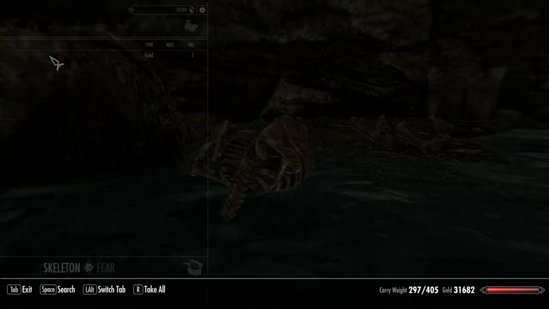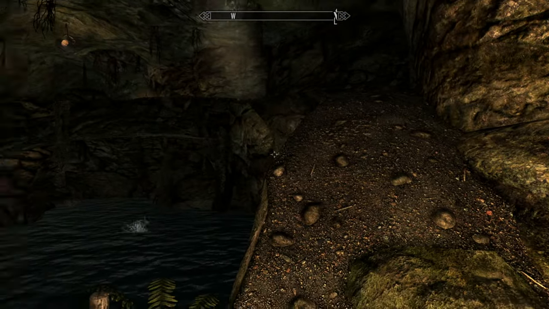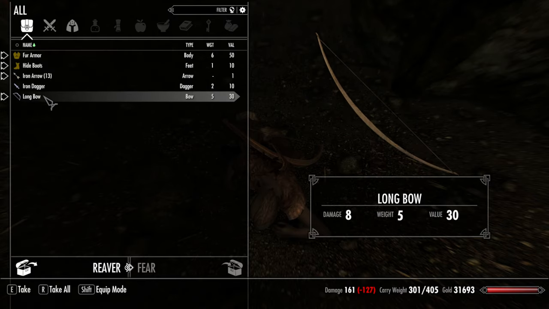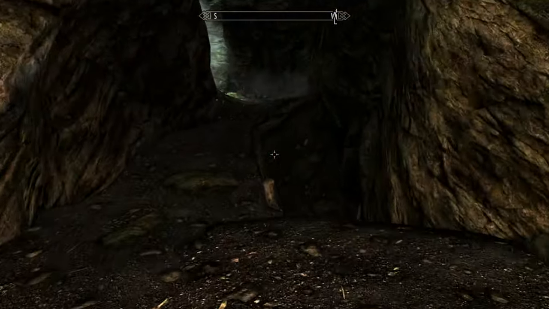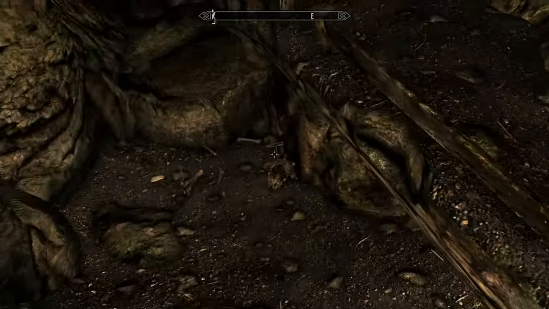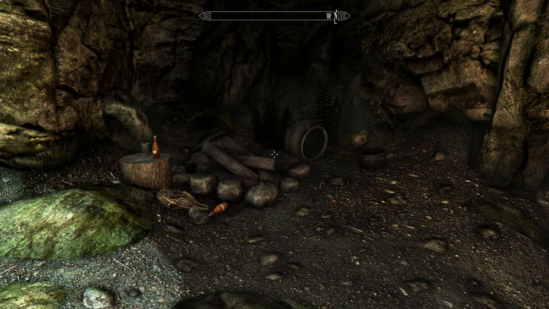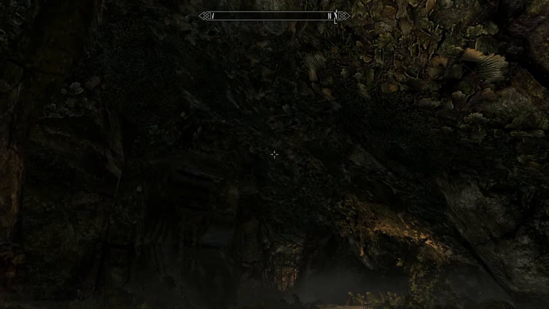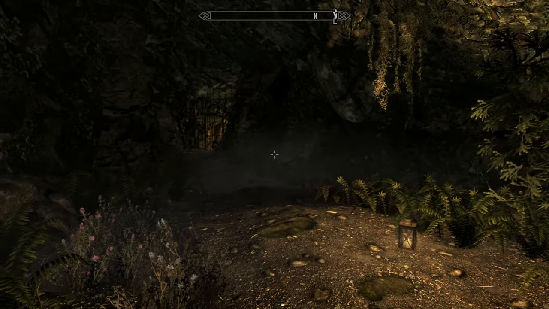Someone's working on something somewhere. Question is, how do I... Yeah, I guess we're going this way. I should really grab the arrows. Sell them. Is there a trap here? See anything else? Ooh. More than just a mine, I can tell you that.